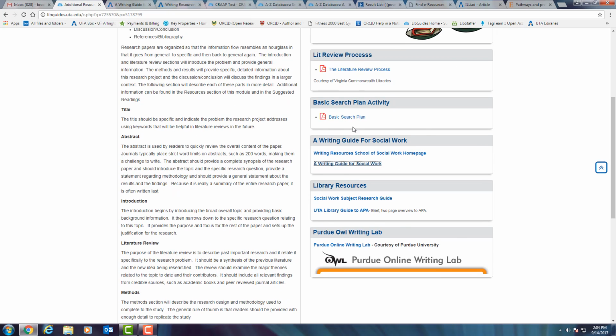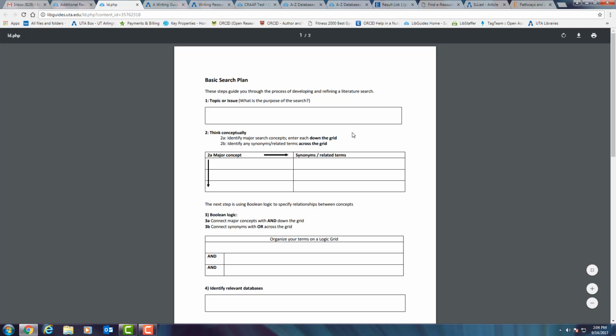So going back up to here, I have a basic search plan, and if I do a live session, a lot of times I hand this out, and I either ask the students to take it with them and use it when they're researching, or if I can, I have them actually do this search activity with me there, and then I walk around and see if they have questions. Since this is an online class, I encourage you to take this, download it, and print it out, and when you go to do your research, use it as a guide.